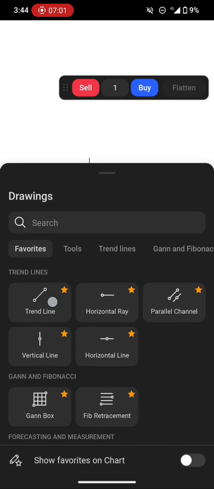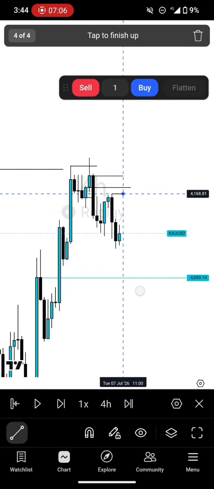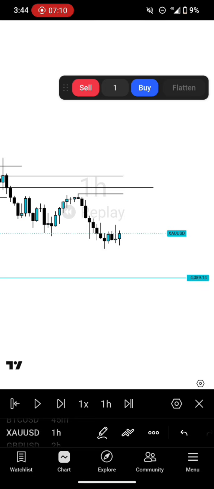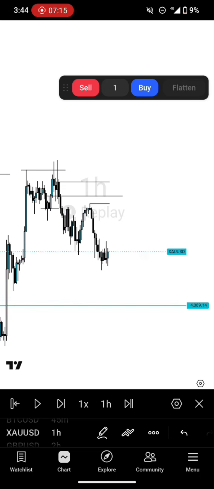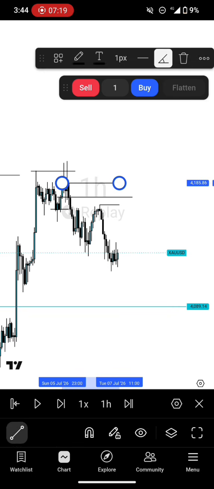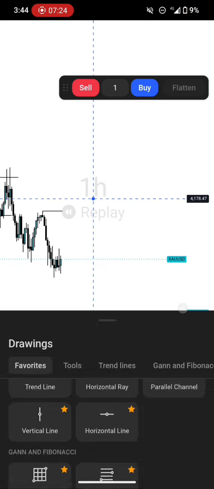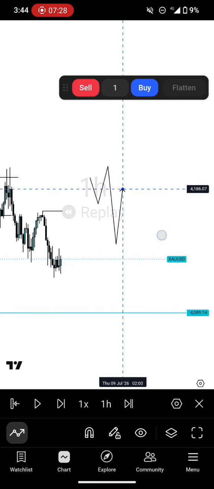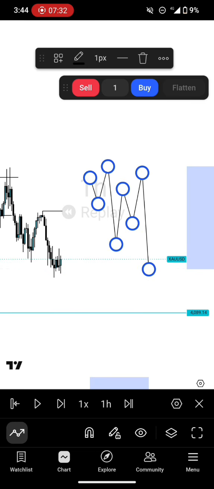So the moment market created this here, I expected this to be my liquidity. At this point, I just went down to my 1 hour time frame to refine everything and pick out a particular level I'll be trading from. When I came to my 1 hour time frame, I was seeing something very, very clear, which is our entry model. Like I said earlier, this is our entry model: a sweep, a break, market giving us a liquidity, then we take our trade from a key level that is very close to the liquidity.